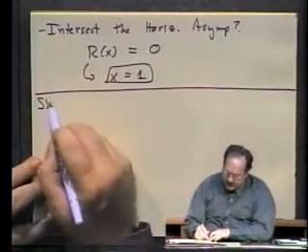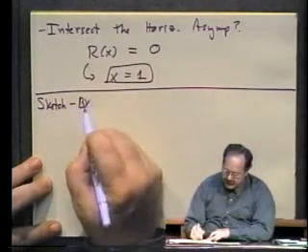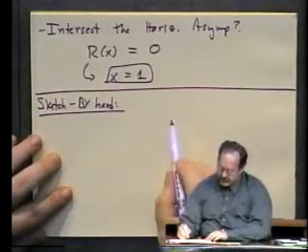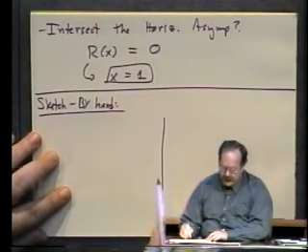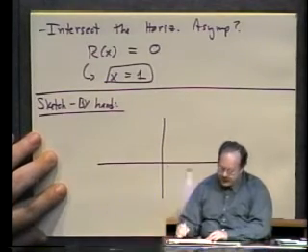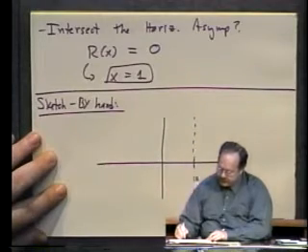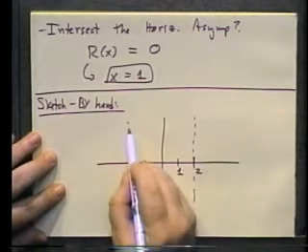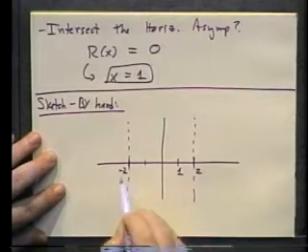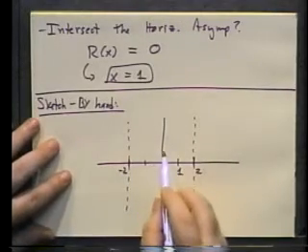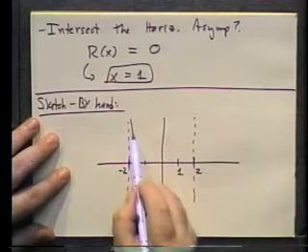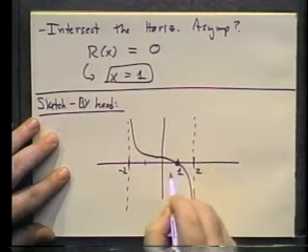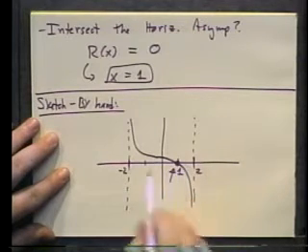So here's my sketch. I did this by hand. I didn't need the calculator because I really have enough information. But if you use the calculator, you'll see something similar. I have my two axes here. I know that at 2, marking that as 2 and this as 1, I have a vertical asymptote. And then at -2, I have another vertical asymptote. And then if you draw the curve in, you get something that looks like this. Remember, it crosses its horizontal asymptote at 1, and that's the point.